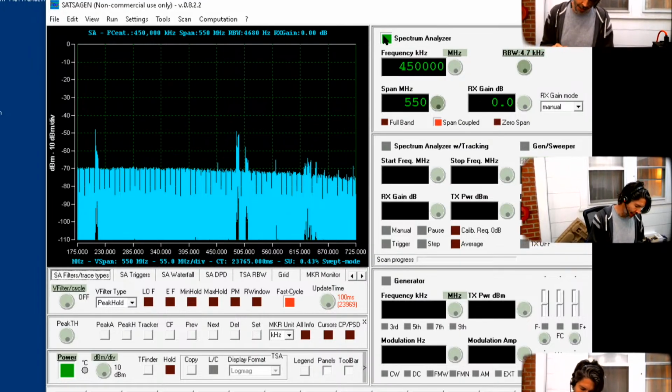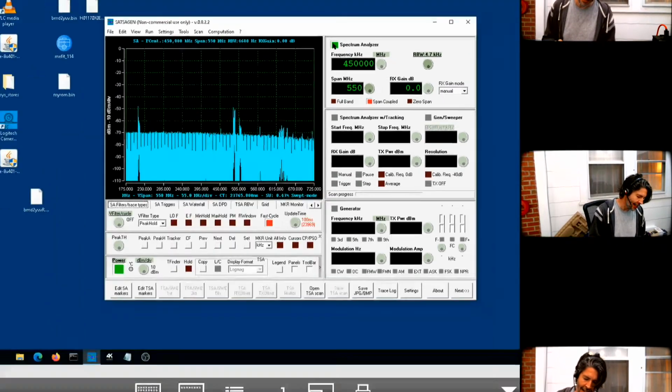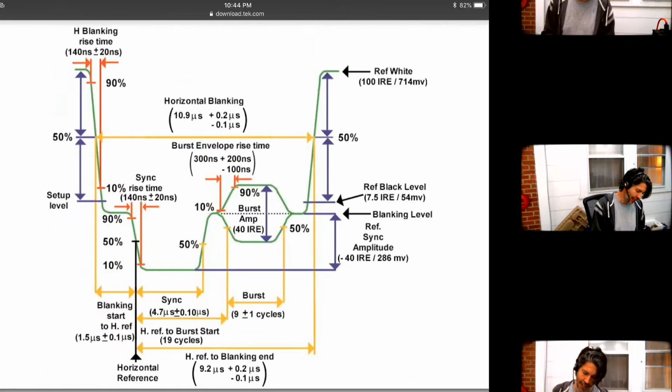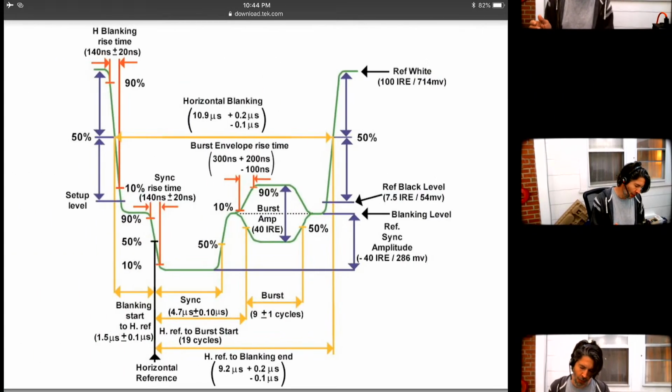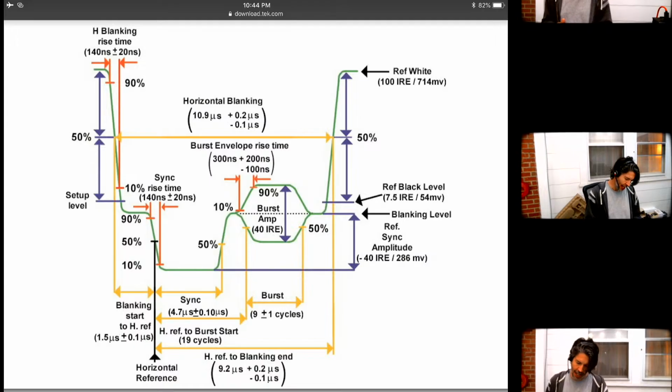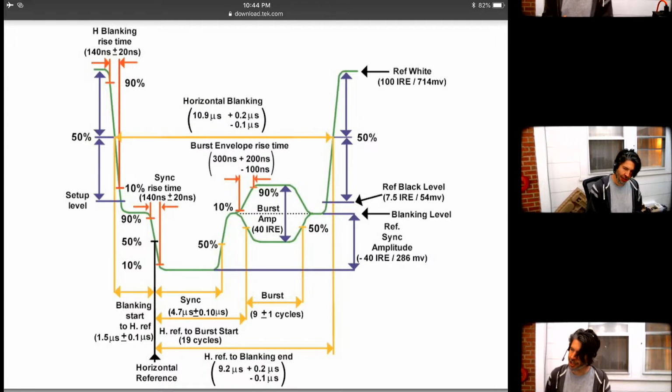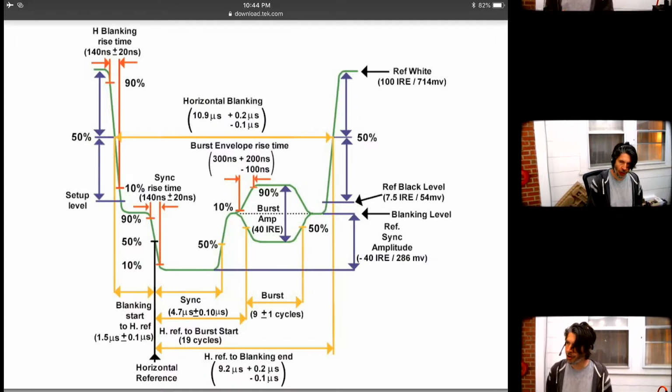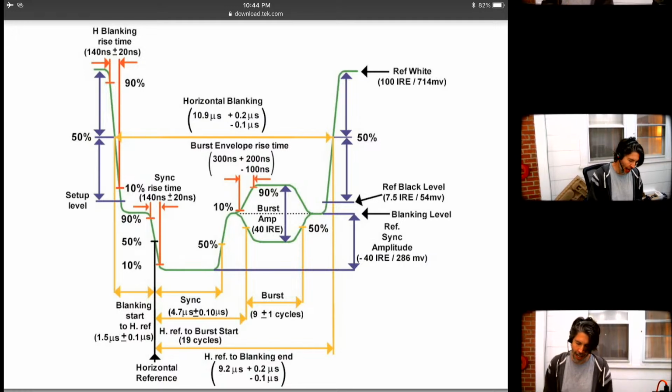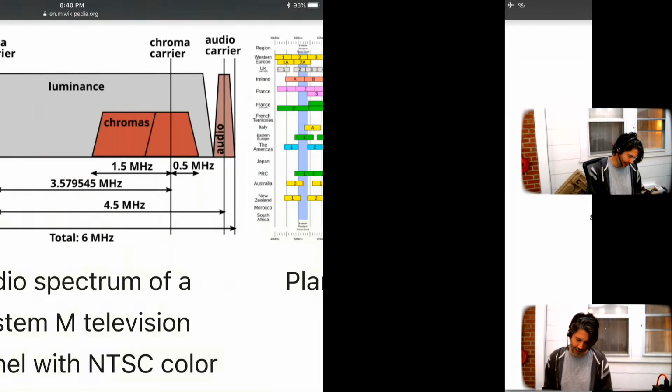I'm using modules based on the E4000 chipset, but that chipset isn't in production anymore. What we're looking at here, essentially, is a traditional TV waveform, back when analog video was a thing.